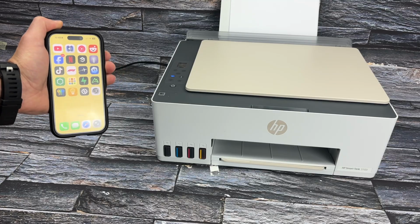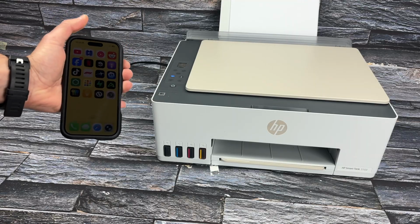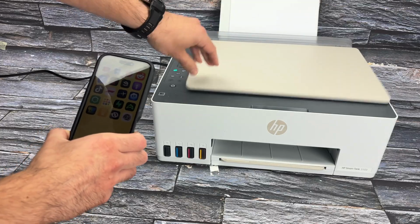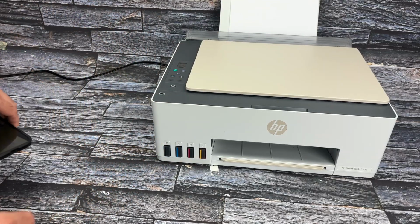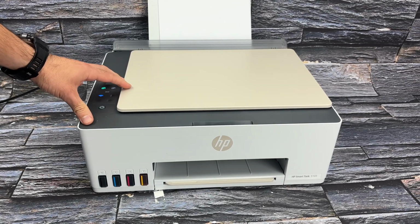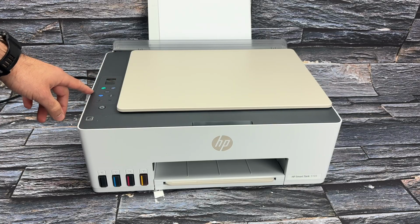I want to show you how to connect your HP SmartTank 5103 to your iPhone, how to print using your iPhone, and also how to get the scan results on the iPhone itself. So let's get started. The first step is to make sure that your HP printer is in pairing mode. This way we'll be able to connect it. So let's go on the control panel over here.